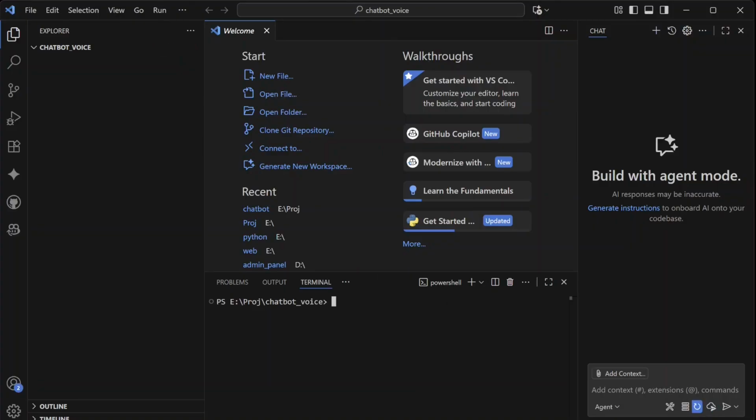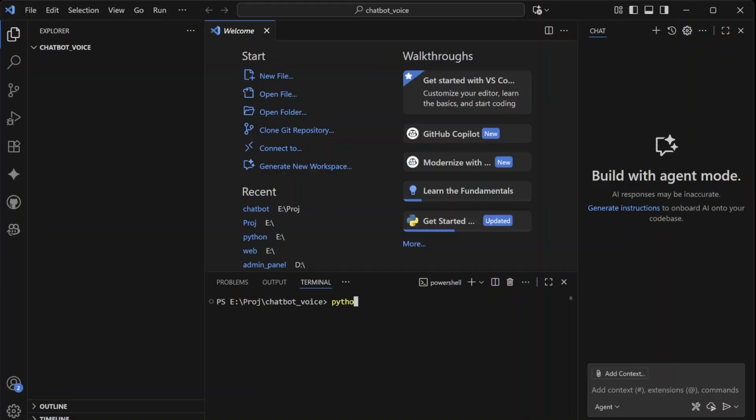Now we are creating a virtual environment. That is the first step before installing any libraries. Why we are creating a virtual environment is that it is like a private workspace. Whatever package we install inside this workspace will not affect any other projects.